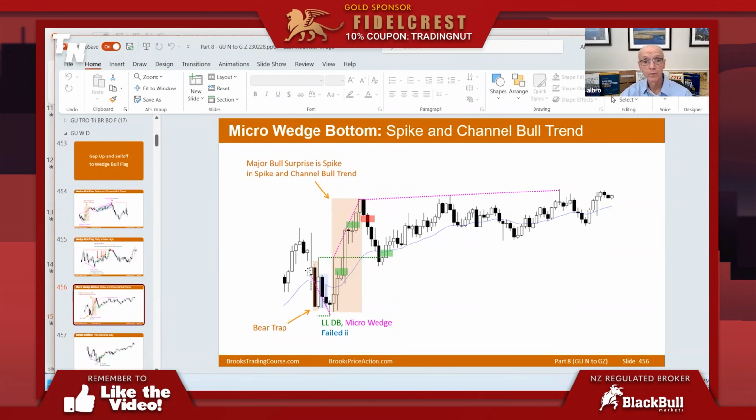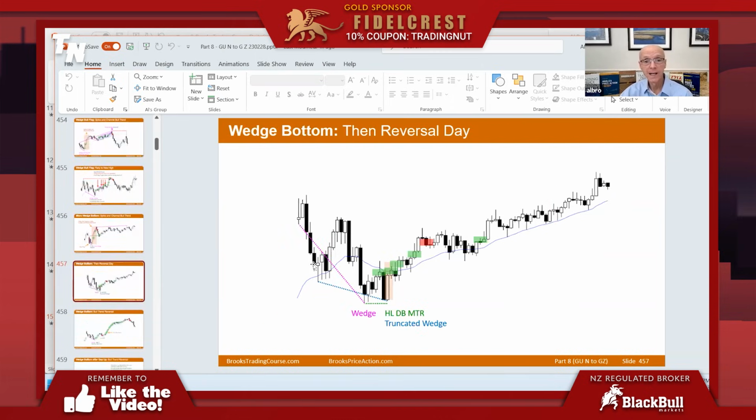Here we got 3 lows. We were down, then up and down and up and down. So that's a wedge. If you don't want to buy above that, you can wait for a bull bar closing near its high and then buy on a stop above that. So lots of variations. Sometimes there's more than one way to look at a wedge. We have a low, a second low, a third low. This is a wedge. And you can view this as a truncated wedge where the 3rd leg did not go below the 2nd. So it's a wedge that got cut off.